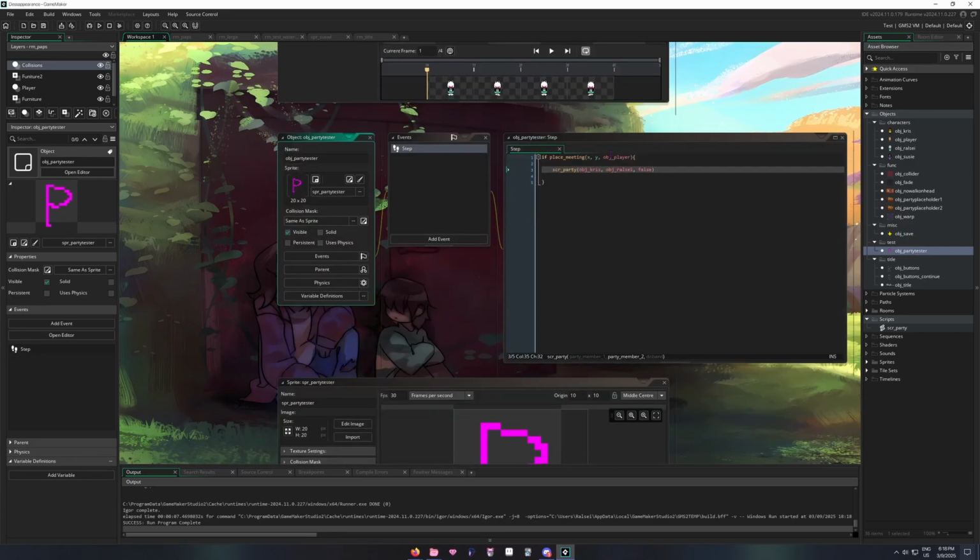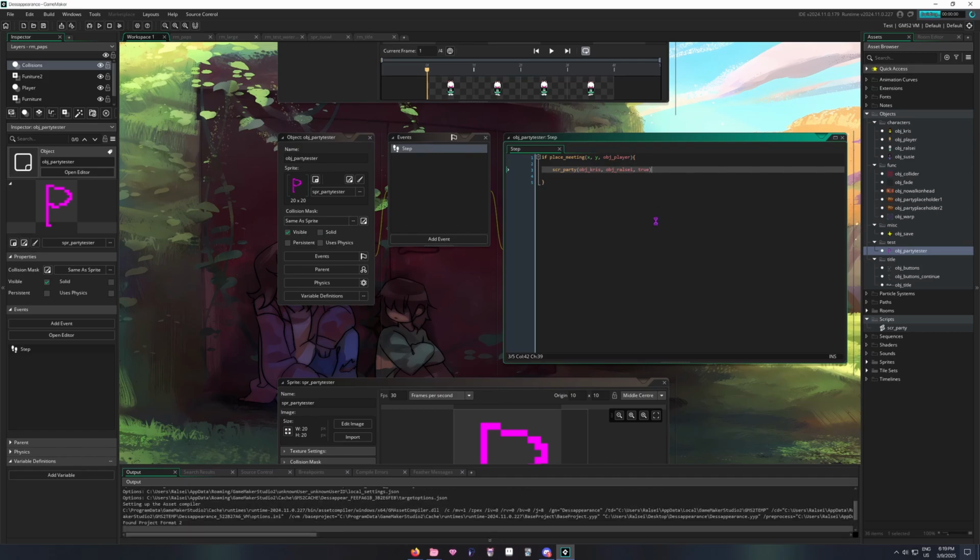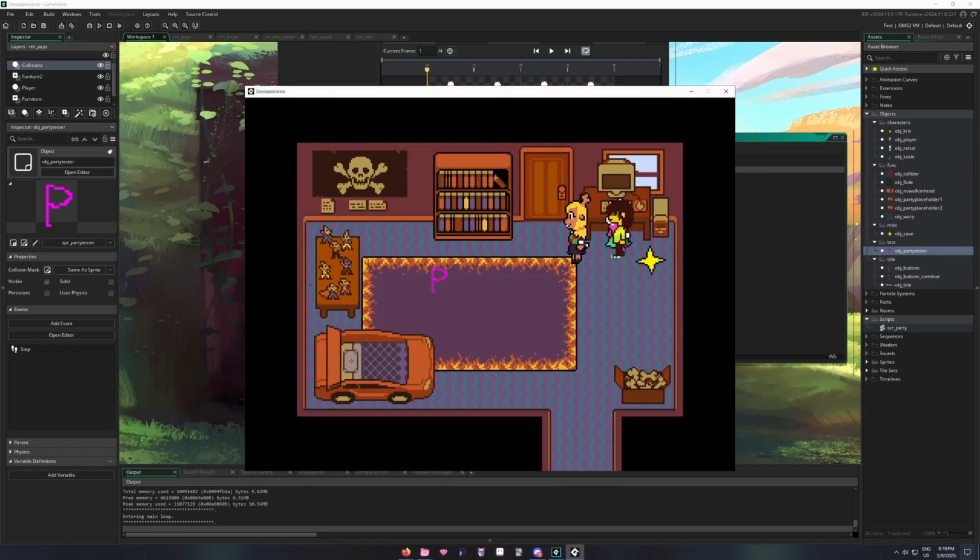To test that disbanding works, what we can do is set this to, it doesn't really matter, it can be whatever, and then set it to true. Now if we run the game, we have our party, as we should, and then we touch the thing, and they're not in the party anymore, and they're in their NPC mode. Obviously that would lead to them being in a cutscene or something, which we'll go over in the cutscenes tutorial.